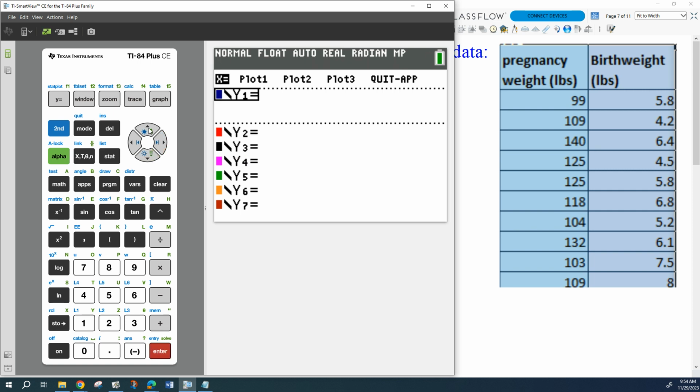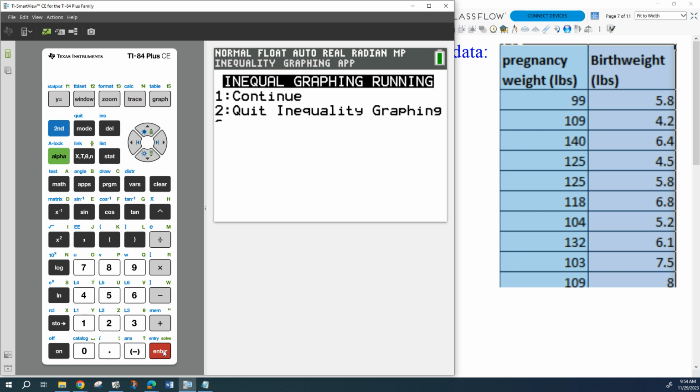And then I'm going to go up. Oh, you know what I'm in? Okay, so here's another danger. I just made the mistake that I always tell people not to make. Remember I showed you guys how to do this stuff in inequality? That's the last thing we worked on. I'm still in inequality. You don't want to be in inequality unless you're specifically needing to be in inequality. So to get out of that, I'm going to go up and over and quit the app. Don't want to be there.